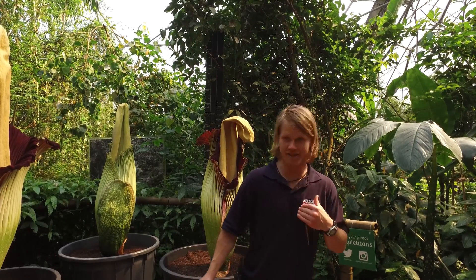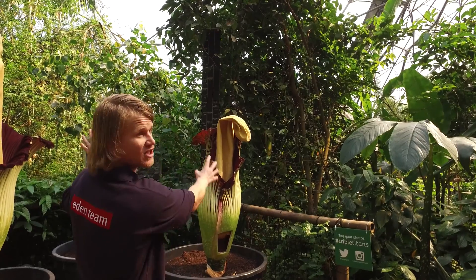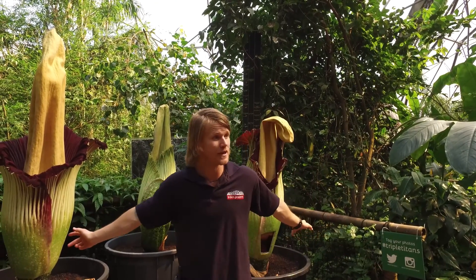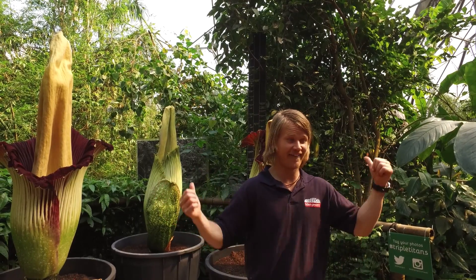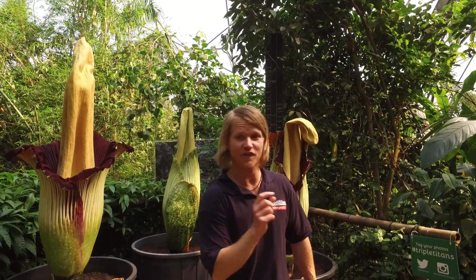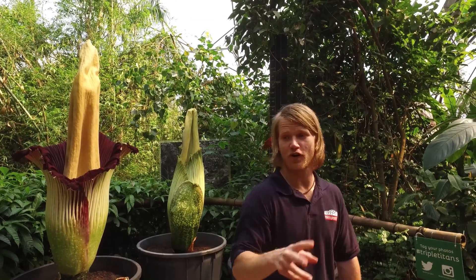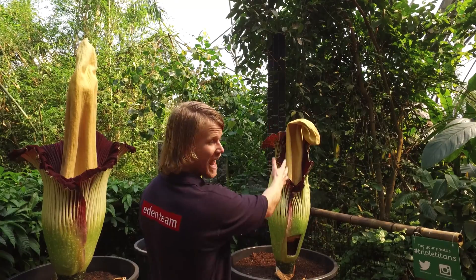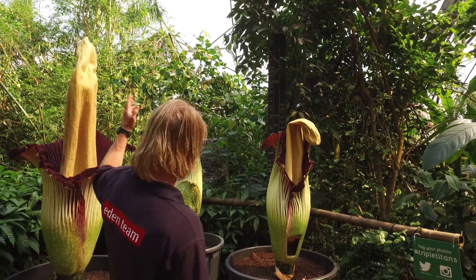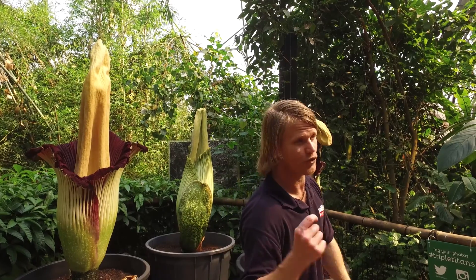But the thing that got me really excited personally is we hoped that these two were close enough together — and we did not know until two days ago — whether they could be one day apart from blooming. One day apart would mean male and female at the same time. And that's exactly what happened: we have one day apart. That means for the first time ever in recorded history, anywhere outside of its native home range in the rainforest of Sumatra, we could have natural pollination. For the first time ever in captivity, a fly — and yes, we do have them in our rainforest biome — could visit this putrid smell, waste its young, then visit this one, drop off its pollen, and we could have cross-pollination.